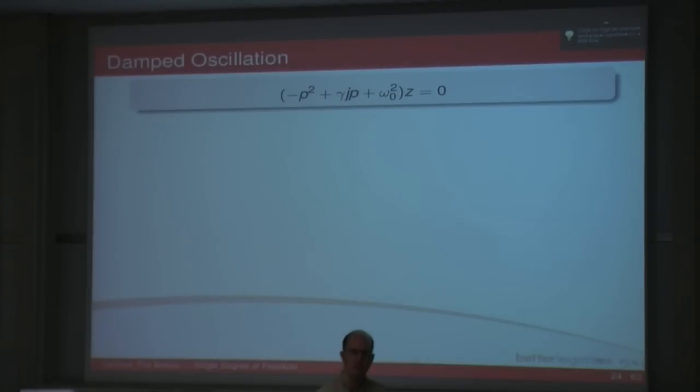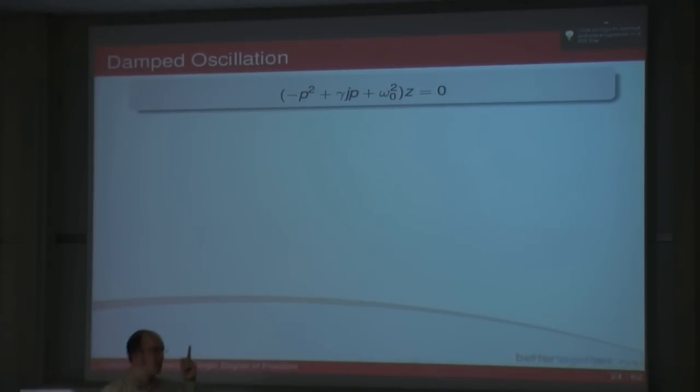Now the problem with this equation, there it is again, is that for this equation to be true, either z needs to equal 0, which is nonsense because z is the oscillation, the thing's going to move, so z cannot be 0. Or the bit in the parentheses needs to be equal to 0, meaning the real bit needs to be 0 and the imaginary bit needs to be 0. You can't just say the whole lot equals 0 because you're comparing apples and oranges with pears. 0 is a complex number, we've got 0 plus 0j. So to compare the apples, you take the real bits, and they equal 0, and then the complex bits need to equal 0j as well.